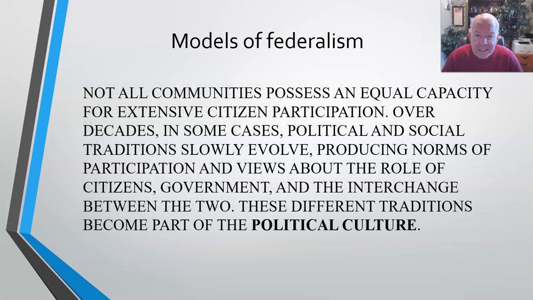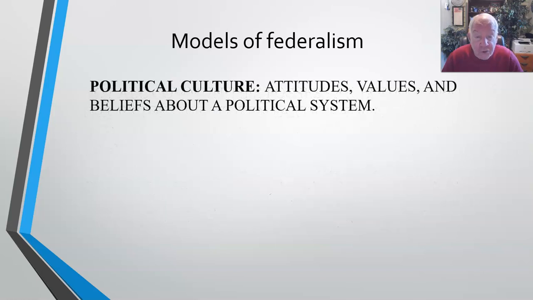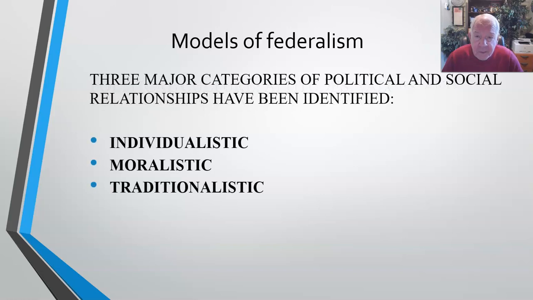Not all communities possess equal capacity for extensive citizen participation. Over the decades, in some cases, political and social traditions slowly evolve, producing norms of participation and views about the role of citizens, government, and the interchange between the two. These different traditions become part of the political culture. Political culture are the attitudes, values, and beliefs about a political system. Three major categories of political and social relationships have been identified: individualistic, moralistic, and traditionalistic.